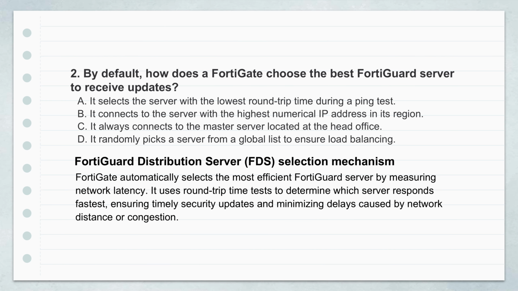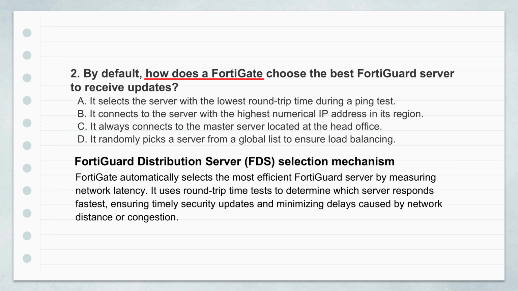Okay, staying on this. How the machine finds things. Let's talk updates. Antivirus definitions, IPS signatures, they change constantly. Hourly, sometimes. Question 2 discusses how the FortiGate finds a FortiGuard distribution server, or FDS. Right. How does it choose which server to download from? Again, my logic says it looks at my time zone or my IP address and picks the US East server or something like that. And again, that's too human. The default behavior is just ruthless efficiency.